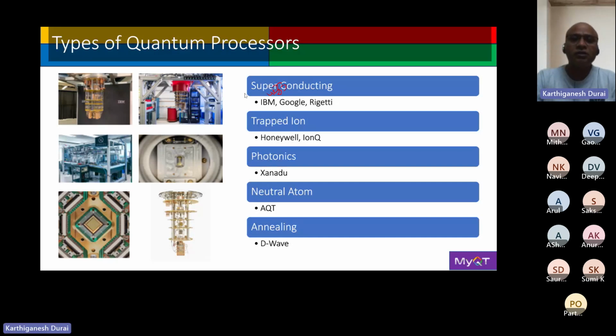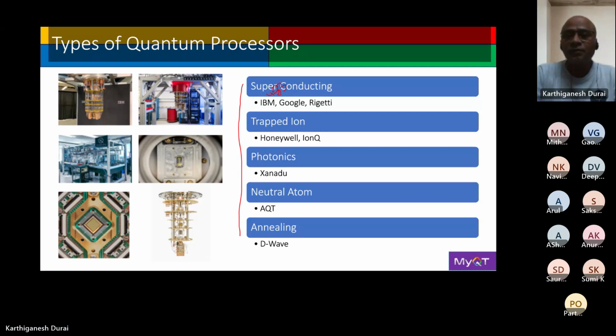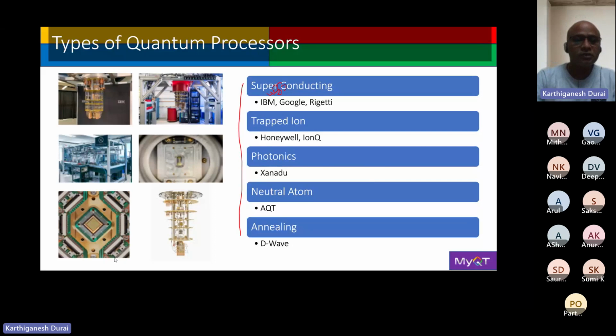That algorithm depends on the various technologies. Why do I mention the algorithm? Before you build a quantum solution, you should identify the underlying technology of the quantum processor. Superconducting is different from trapped ion. They have certain operations in common, but trapped ion will have some special operations also. That is why this physics session will help you understand the different types of quantum processors available. That is the first point: we have superconducting, trapped ion, photonics, neutral atom, annealing. These are the different types of quantum processors. If you know that, then only you will be able to deep dive. Hope you understand why we are discussing quantum processors here. Any question so far? All good? Okay, right. Can we move to the next slide?